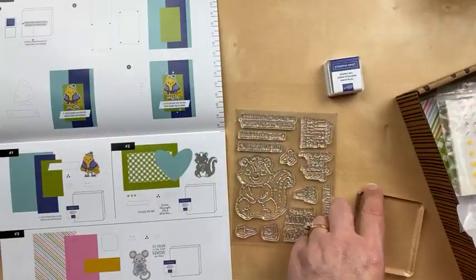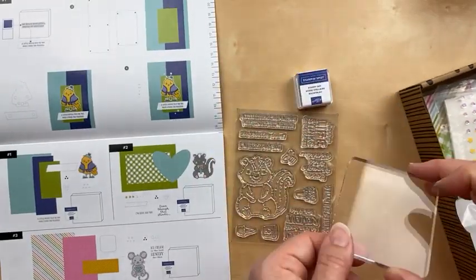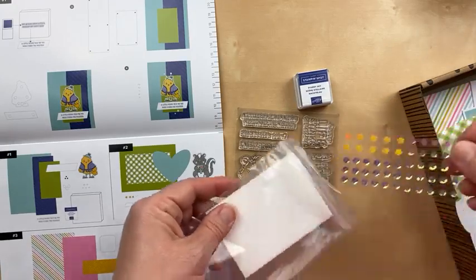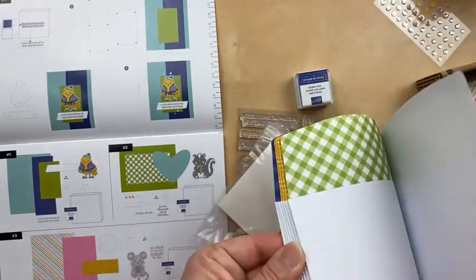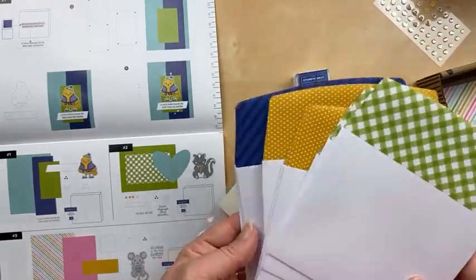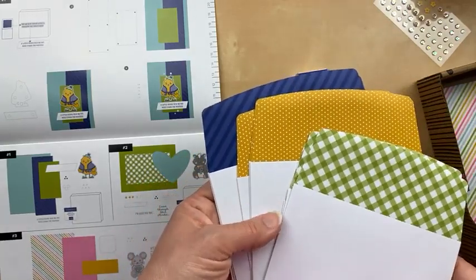I love that. And then in addition to that, we get a starry sky ink spot and a clear block to mount the stamps on. We've got some adhesive plus some fun little sequins that are self-adhesive. All of our card kits include envelopes, and they're usually pretty cute. So I love that we've got some fun colors here. Aren't these just fantastic colors? Starry sky, granny apple green, and crushed curry.